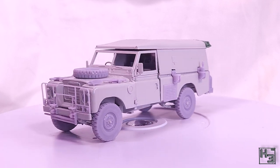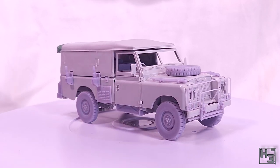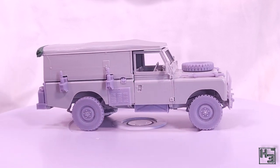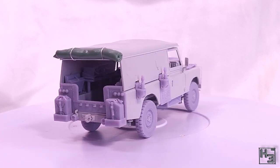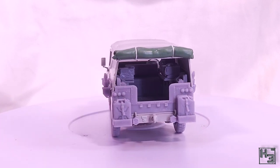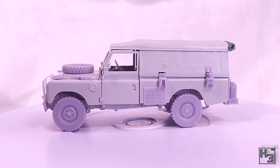Before I start waffling too much, I do plan to paint this relatively soon. Not like next week or next month - my painting queue is still quite full and a bit neglected, so I wouldn't go holding your breath for it or anything like that. But I do feel like this is going to look cool when it's painted and I'm pretty keen to do so.